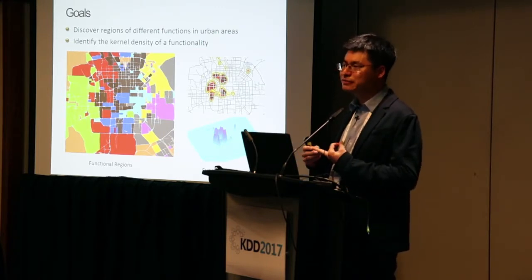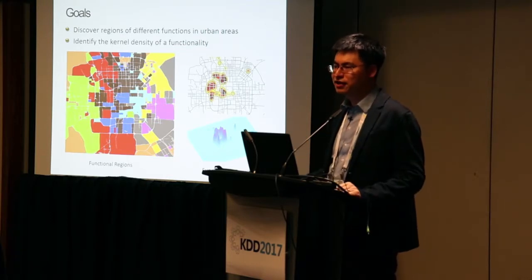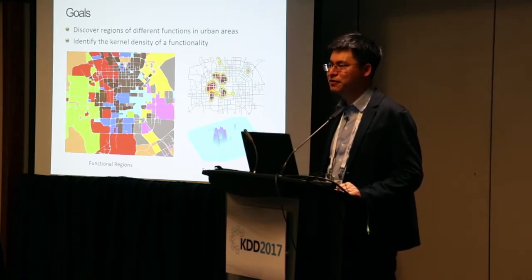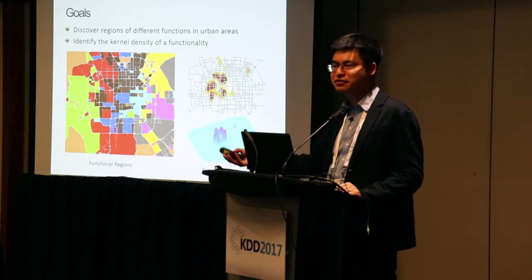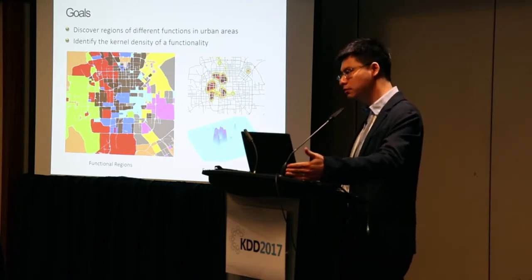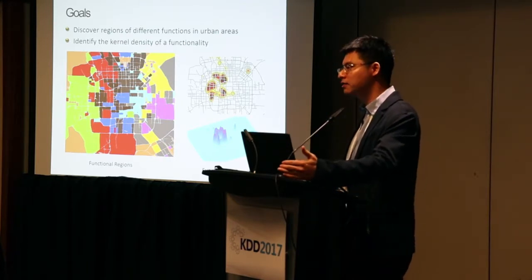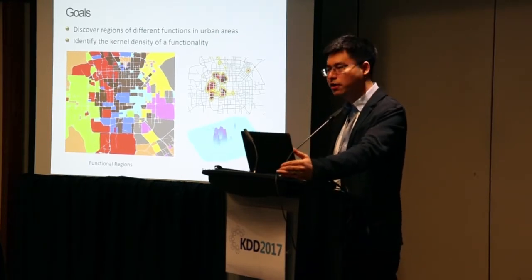And second, maybe our government officials, for example, our mayor, has been replaced. They come up with a new strategy, so they change the land use of some places. So before the next planning, we have to know what the current city looks like. You have to know where's the commercial area. You have to know where's the residential area.